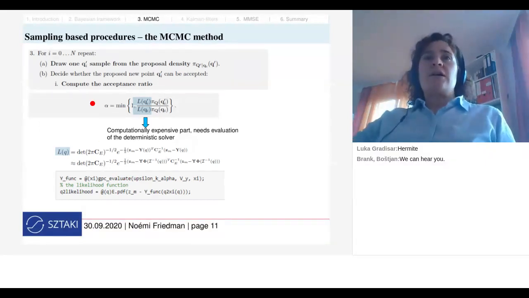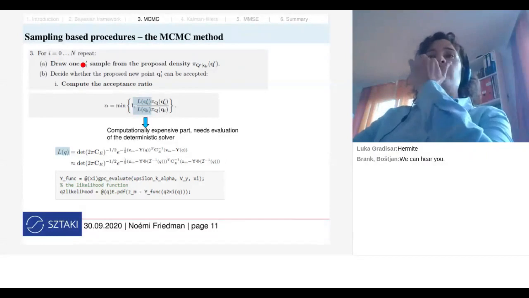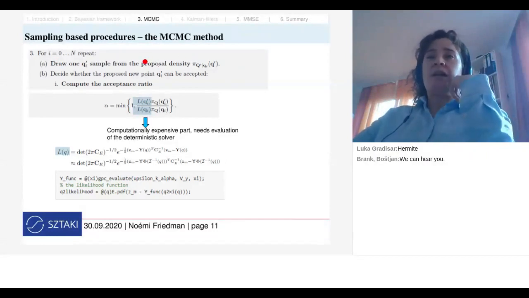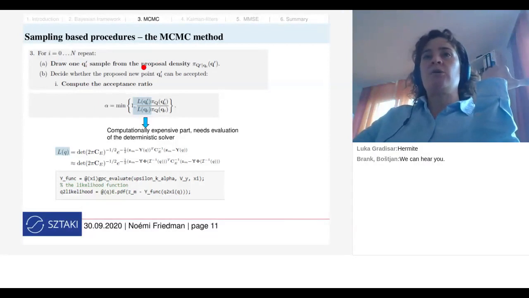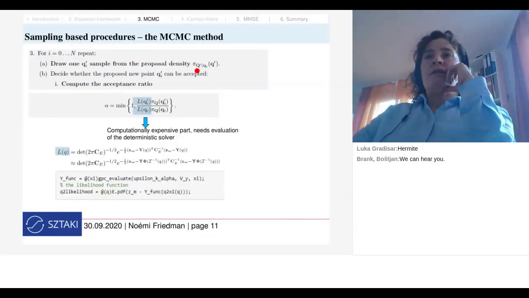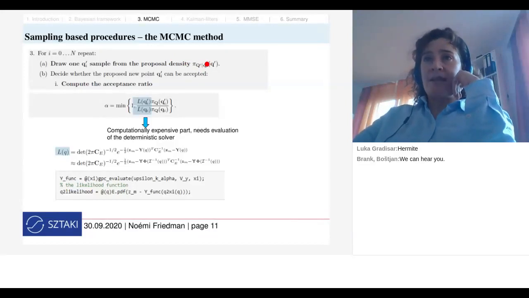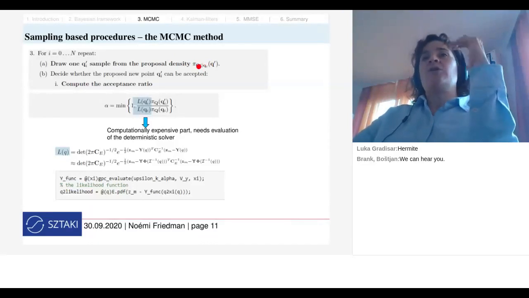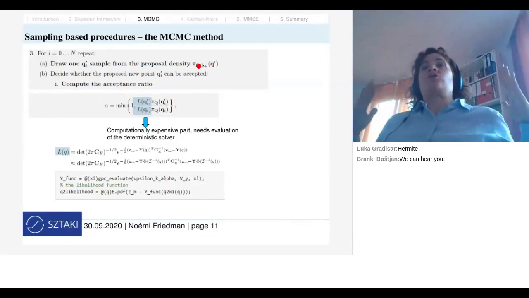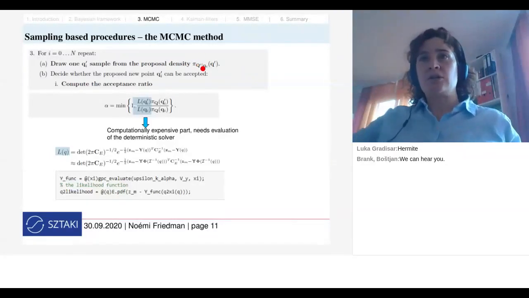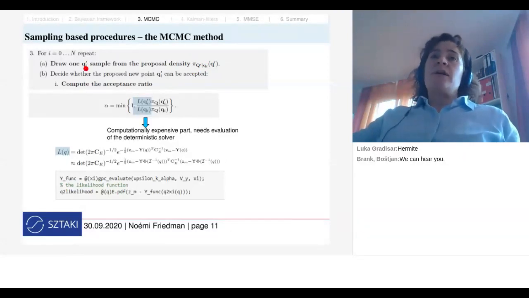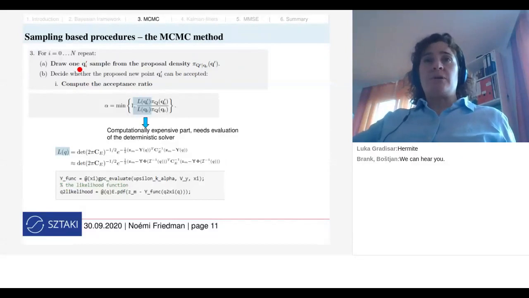So I started at a specific point, and now I sample from this proposal density that I told you about, that now I will use some Gaussian distribution. And this distribution is defined like that. It's conditioned on the actual value where I'm standing in the parametric space, because I choose a Gaussian to always be centered where I'm actually standing. Okay, this is why it's a conditional probability density. So I take a sample, and this will decide where I make my step in the parametric space.